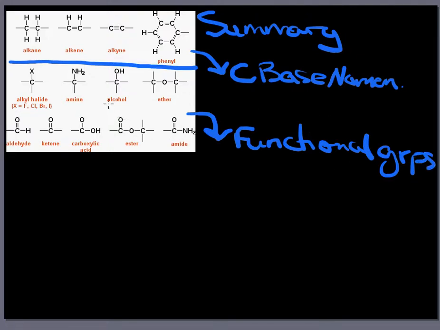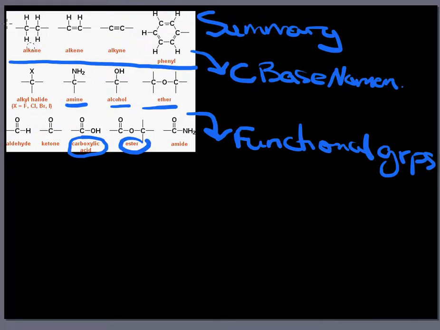So we're going to take a look at these a little bit closer. Even the carbon base names there, we're going to look at them too. But the important ones, if you want to highlight them on your sheet, are these guys. And I don't want to underline that one without having the bottom or cover any of it up. So you're looking at amines, alcohols, ethers, carboxylic acids, and esters as being the most important ones in terms of the macromolecules that we're going to be looking at.